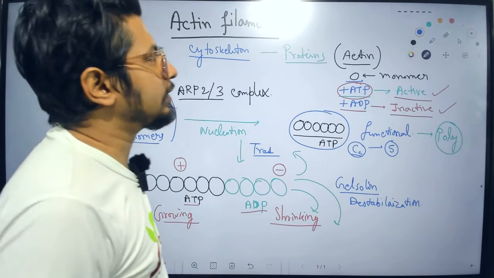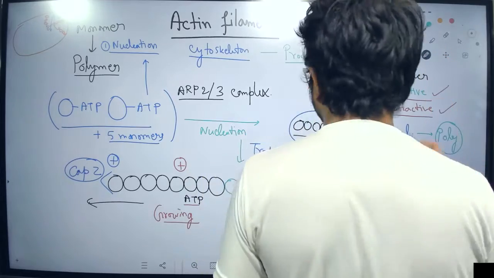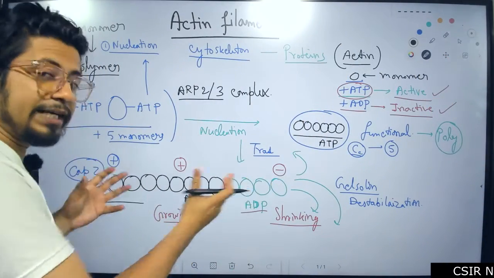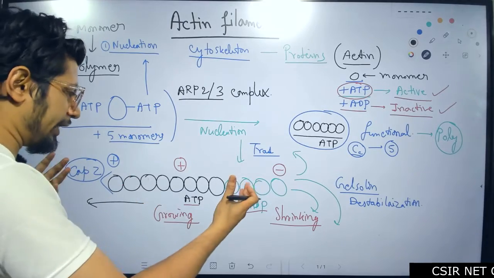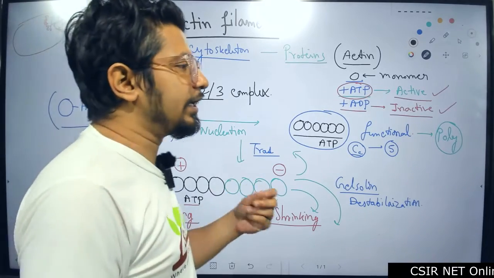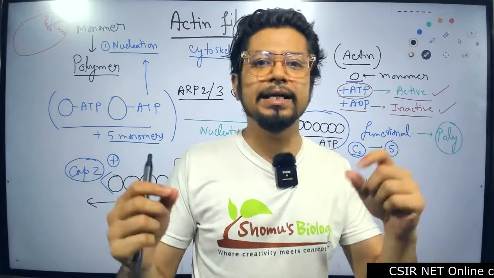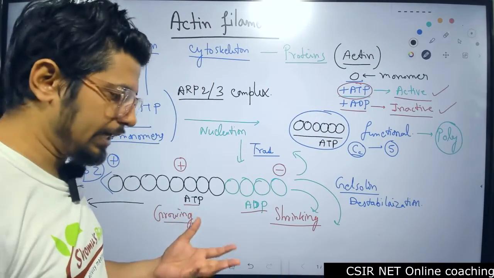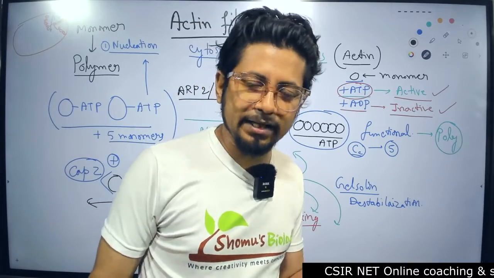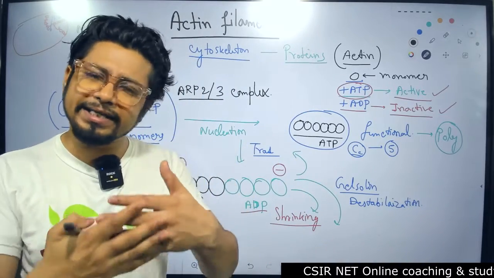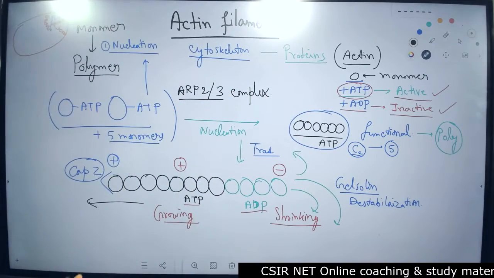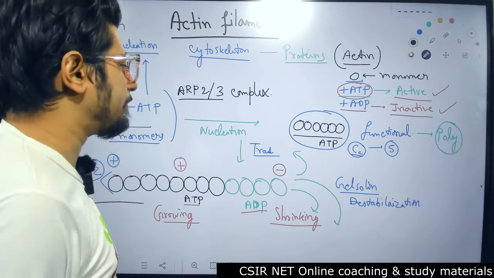Now remember one more thing, because we are looking at a very dynamic nature, this is not fixed. The length of actin filament is not fixed because it's growing and shrinking. You cannot give an idea about the length of the actin filament. You can tell about the diameter of the actin monomer, this polymer's diameter, but not about the length of the actin, because depending upon the cell's requirement, it can vary itself, it can change itself. Okay, that's giving the dynamicity to the cell to modify its structure as well.